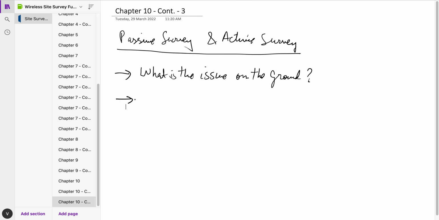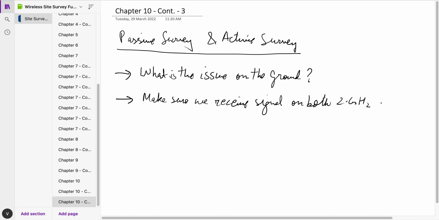When doing a passive or an active survey, you have to connect a Proxim adapter or two Proxim adapters running on 2.4 and 5 gigahertz. Make sure we receive signal on both 2.4 gigahertz and 5 gigahertz. It's possible that while you're walking and doing a survey, one of the Proxim adapters gets loose or stops responding to the laptop.